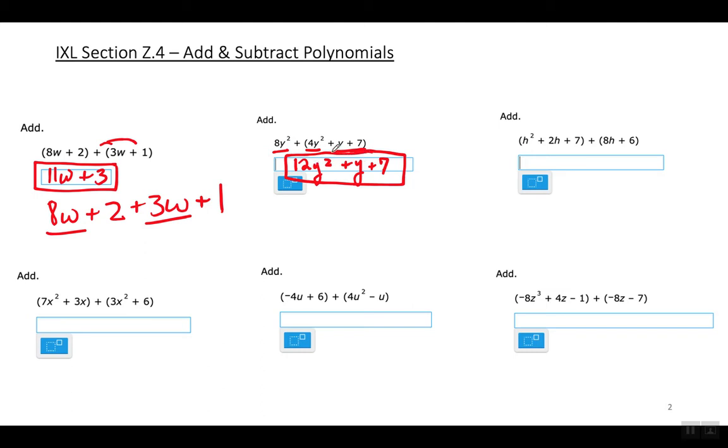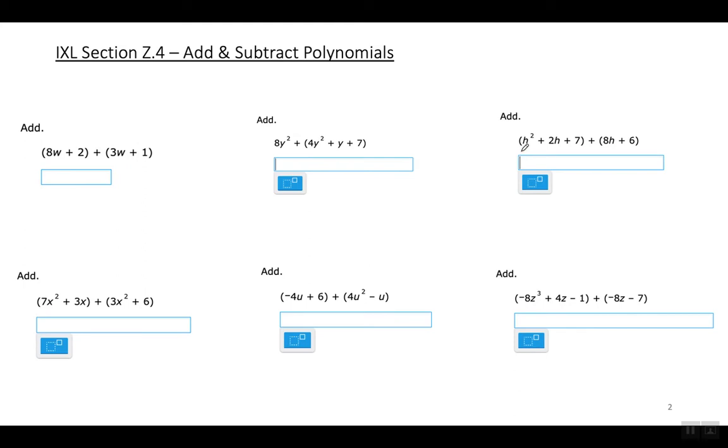Okay, by the way, if anybody's a little behind on this, you can only combine the terms that have the same variable, and if it has an exponent, they got to have the same exponent as well. So the y squared, I can only add it with something else that has y squared. Over here, the h squared, I can only add it with another h squared, and there's nothing else there that says h squared, so it's just going to stay by itself.